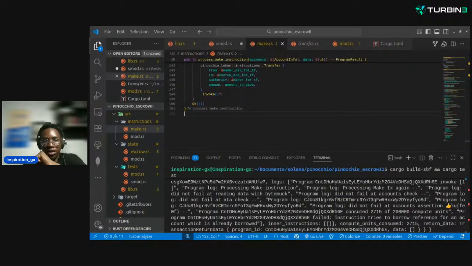Where is get account data unchecked? Pinocchio instruction, Pinocchio token. Instead of using the Pinocchio token instruction transfer, I'll make it work without any references. Let me see.